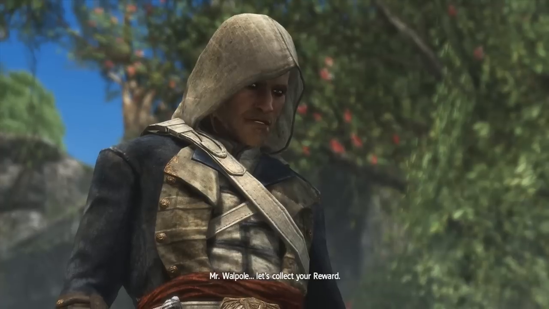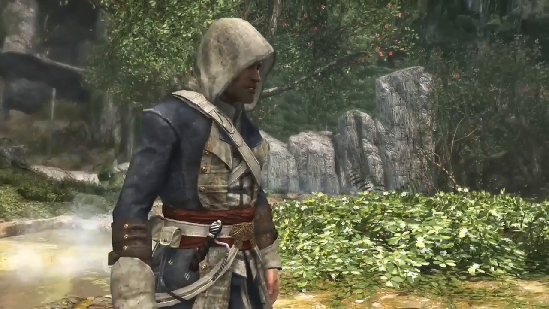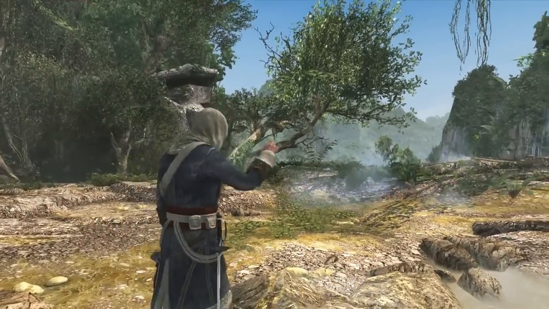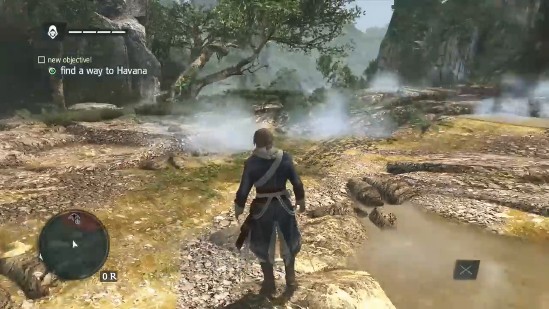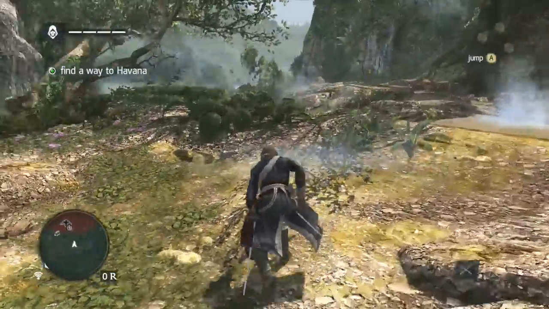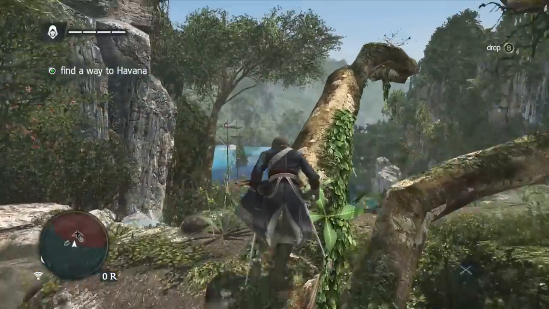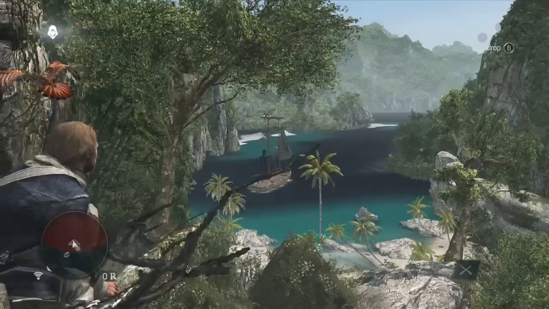Mr. Walpole, let's collect your reward. He just threw away the hidden blade. He just threw it away. We need that desperately. Right, so clearly Edward is interested in even the money or being an assassin or something. I'm guessing it's more than money at this stage, but that's good. Wishful thinking. Ooh. Oh, so you can just sink.